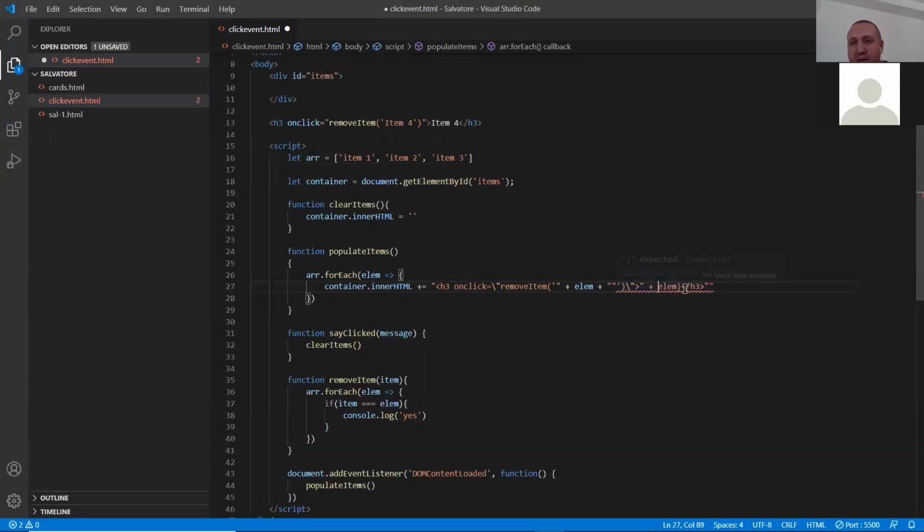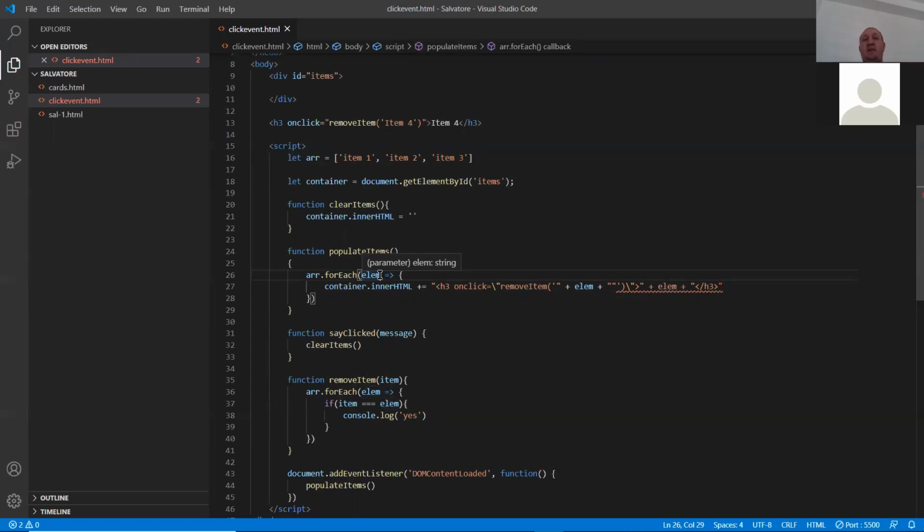I don't understand very much why you use item or element as parameters. Well, the item or element doesn't really matter in terms of whatever name you use. What you have to understand is with this forEach, what it does is it takes this item. Once it reaches this part of the array, it takes this item, and now this variable is assigned this value. On the next run through of the loop, it takes this and assigns it to this value. It's like the i. Exactly. It's a counter.